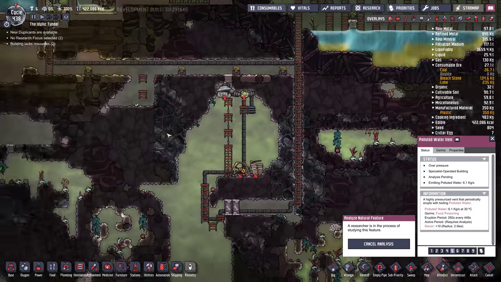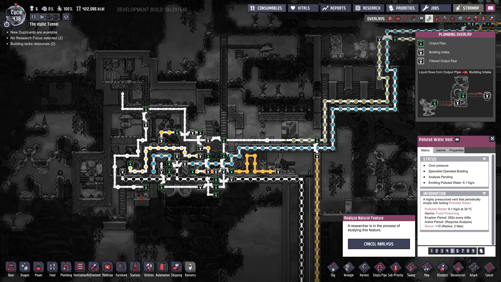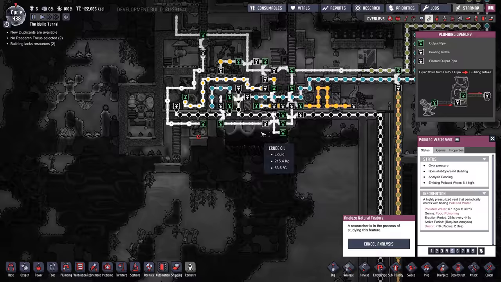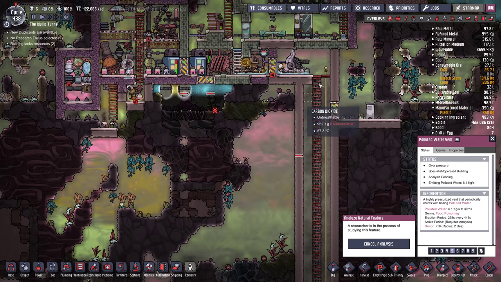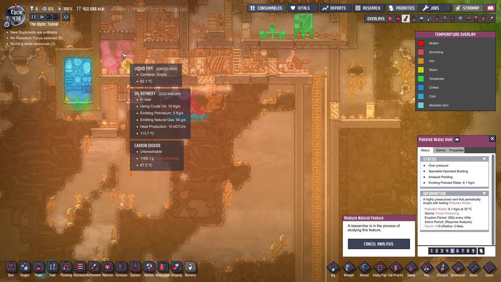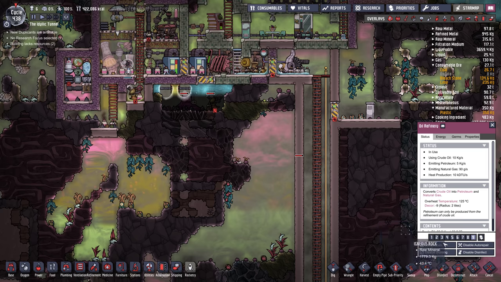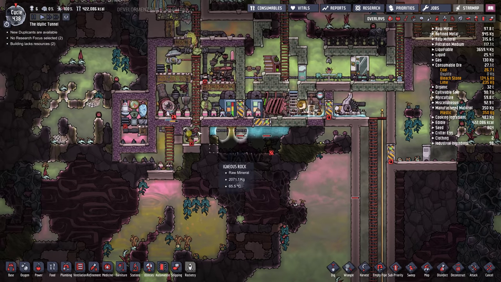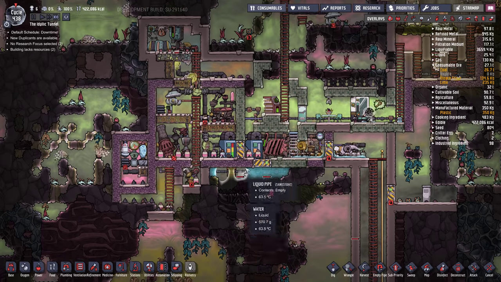So what we could do is use that polluted water to cool. Piping's a little bit crazier. To cool this area here, or to cool the whole area. Temperatures in here are... Oh wow, 113. Let's disable this just for now. Speed things up. Stop making oil for now, or petroleum for now.